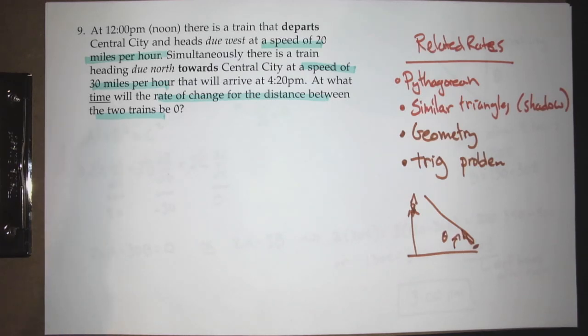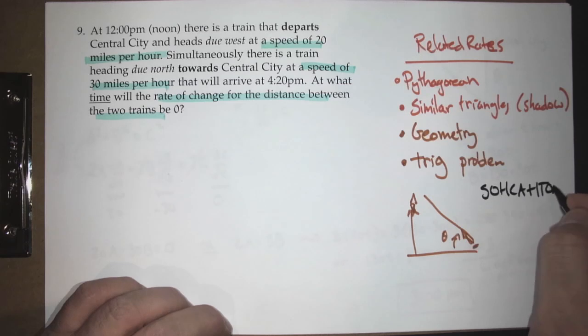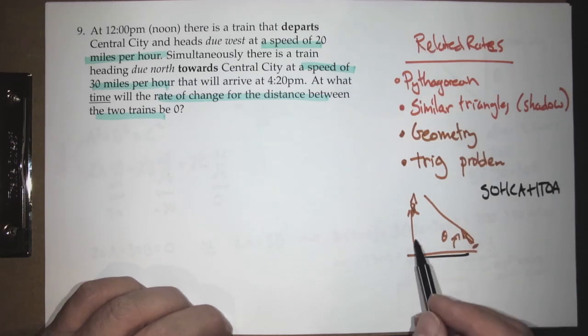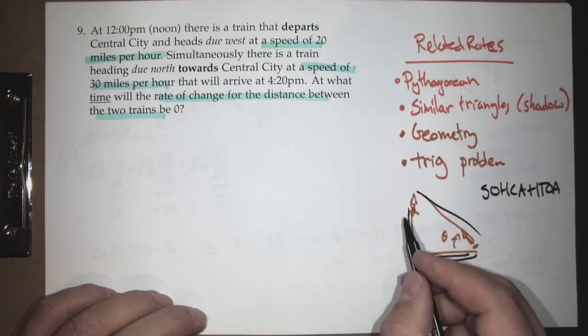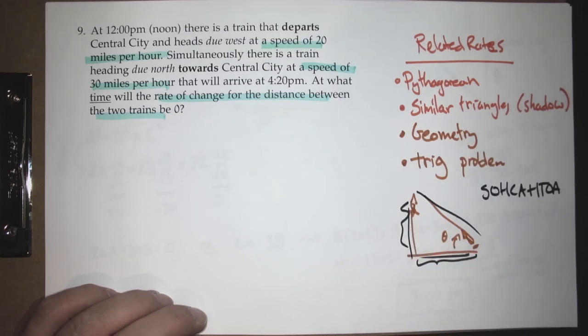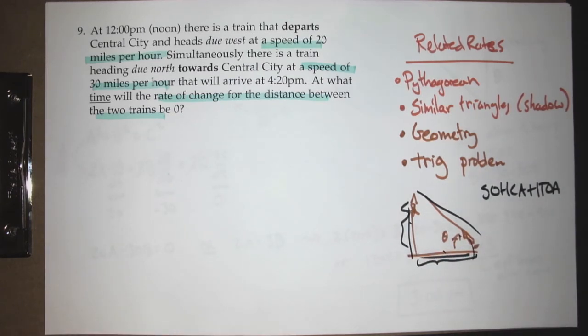Now, if you see a trig problem, how do you do trig problems? What do you need to remember about your trig? SOHCAHTOA, yes! And what do you do? Well, you say, which of the two sides do I know anything about? So, for the rocket, you know how far you are, and you're interested in how fast the rocket is going. So what's the right trig function? What relates opposite and adjacent? Tangent. So then you say, there's a tangent theta that's going to drive the relationship for the related rates.